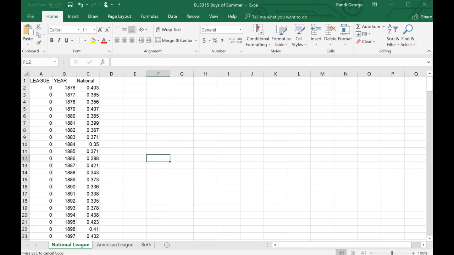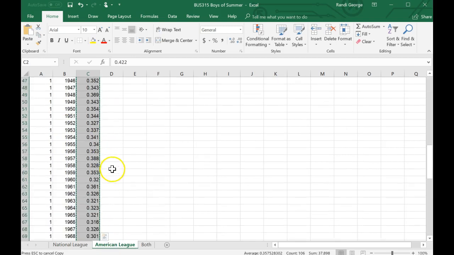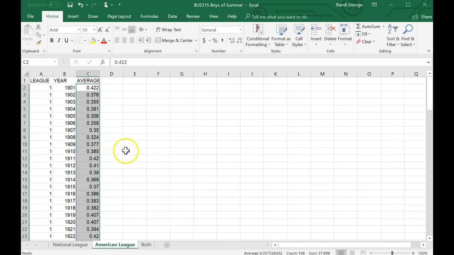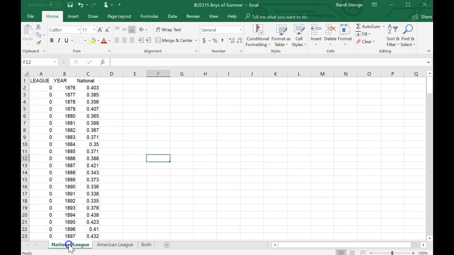All right, so the debate between the National League and American League for baseball, who's got the better players? Does the American League, does the National League have better players? Let's look at this and find some statistics on the batting champion, batting average for all the time that has been in the past of the leagues. Now, one of the things that you'll learn is that the National League started in 1876, and the American League started in 1901. So there's a little bit of difference there.